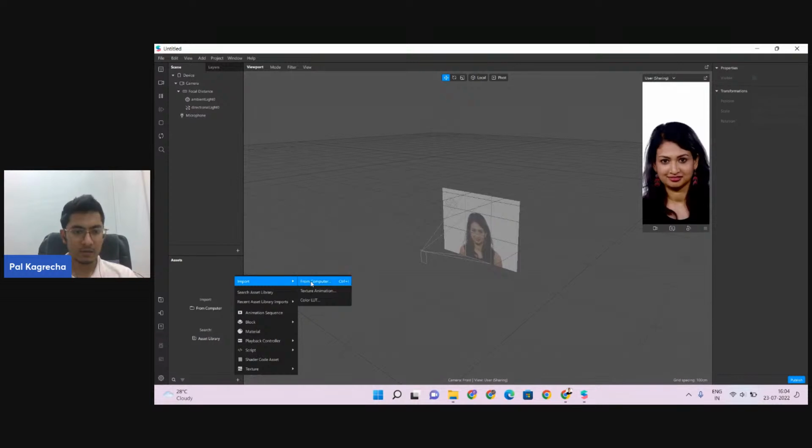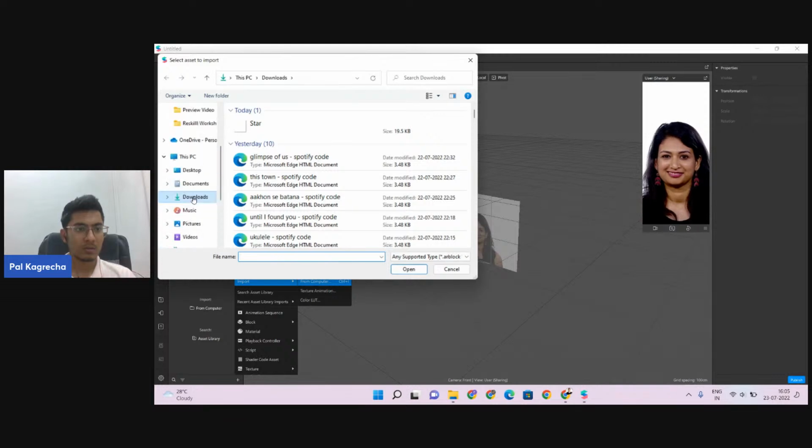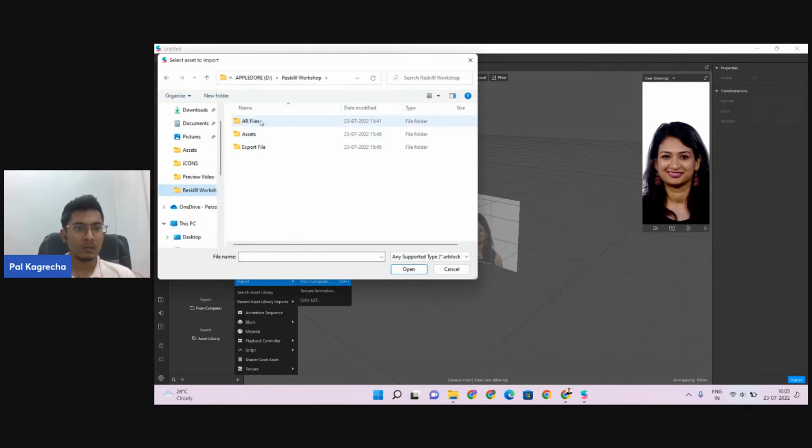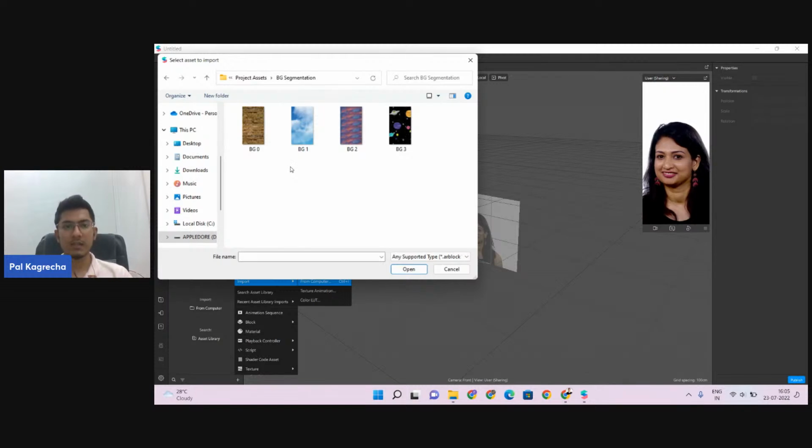We'll be adding our assets first. You can download those images and then go to the path or directory where the images are stored. Go to the background segmentation folder. Yeah, so these are the images which we will be using for today's workshop for background segmentation.